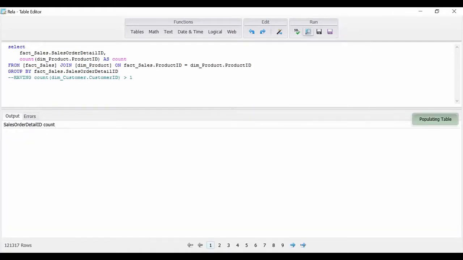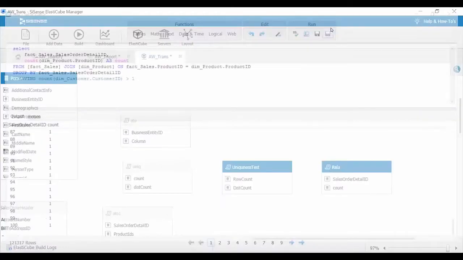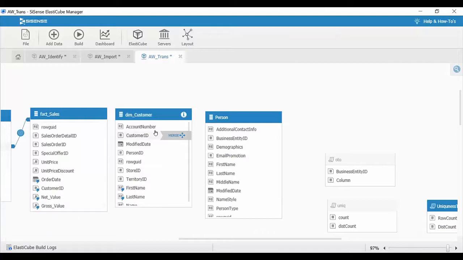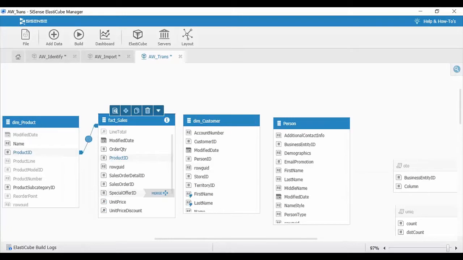And now it is clear that every sales order ID points to only a single product. That means we're good. We have a one-to-many relationship between product and sales. And we have, I guess, a one-to-many relationship between sales and customer. Okay? So we can connect them now.